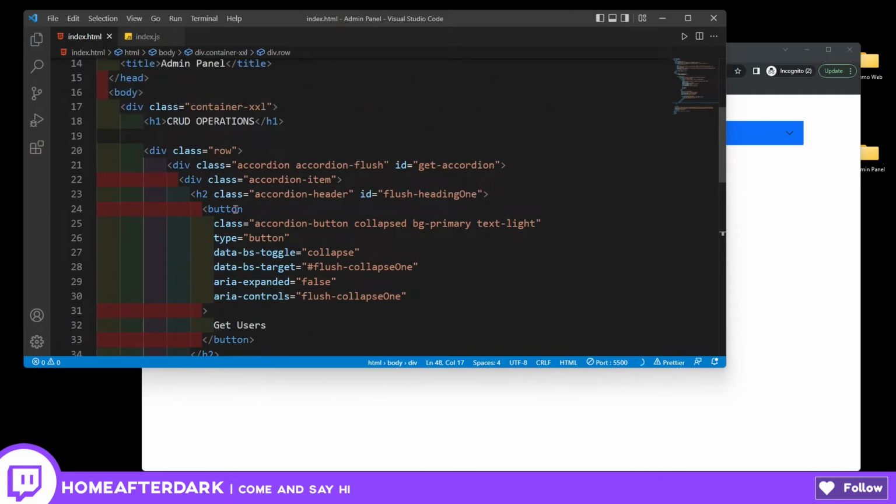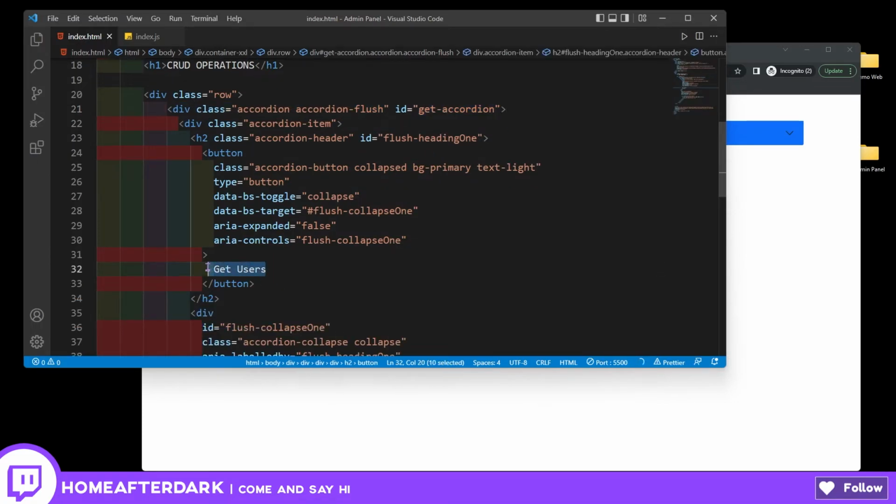And we see that there's a row, which is just standard. If you're using Bootstrap at all, you have the rows you have to use. And then I basically just went to the accordion page and I copied the accordion example they had, and then I came on in and changed some stuff up here.